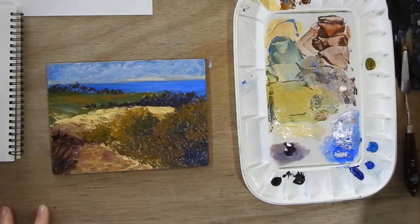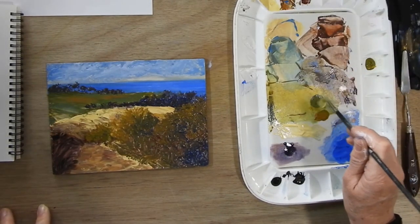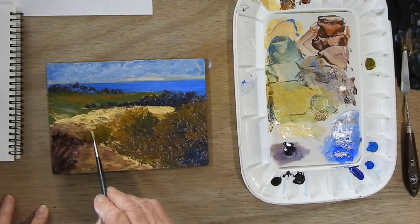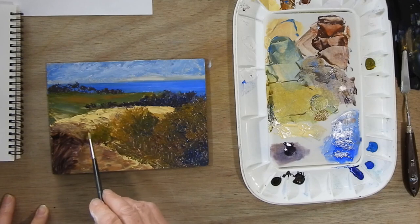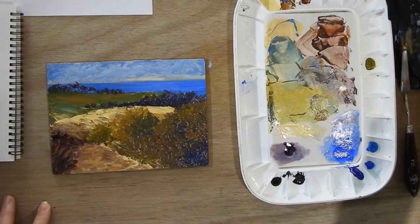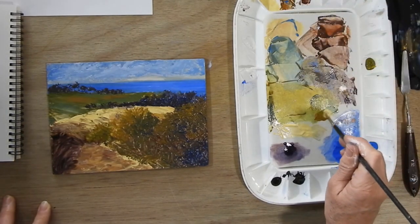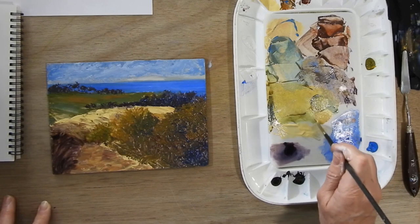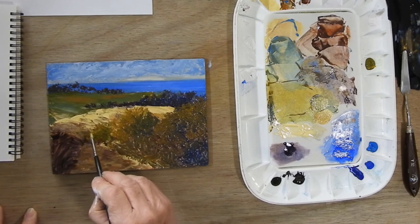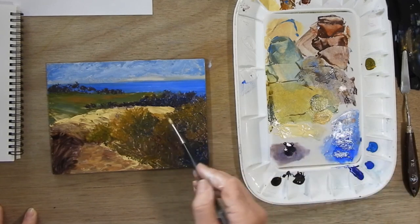So if I want to get it even lighter, I could try a little touch of Naples yellow going in there, and that'll lighten up the green quite a lot. I can just try putting some of those little dabby bits on there. I could even try some of the Naples yellow with that sienna colour to give it a warm bit of sunlight on the edges. See how I'm dabbing it on over here as well.